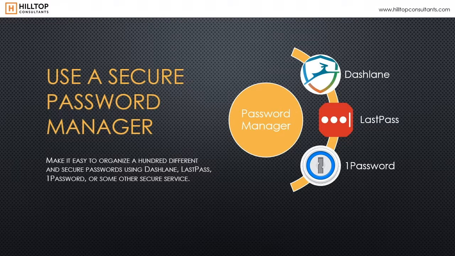So use one of these guys, get familiar with it, get the app, use some kind of biometric to secure it on your phone, so that even if your phone gets stolen, they've got to have your fingerprint or your face or whatever the case is. Secure that behind your dual factor as well, right? So you want to make sure that all of these have the most secure passwords you can get, and it's really convenient. As long as you've gotten used to this and you've set it up, it doesn't take very long to get set up and to start to integrate, and it makes it really, really easy to keep a lot of stuff secure. So now you don't have to freak out about the 30 passwords that you've got to remember, because you only have to remember the one.